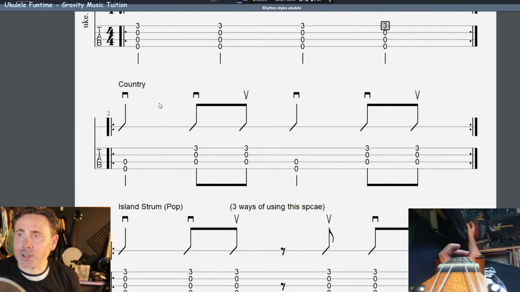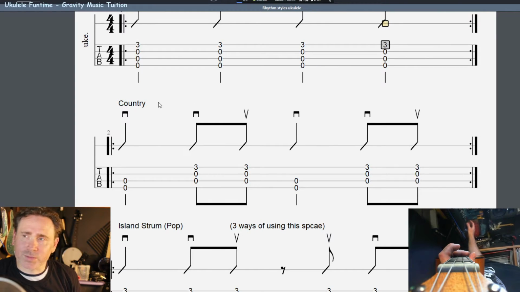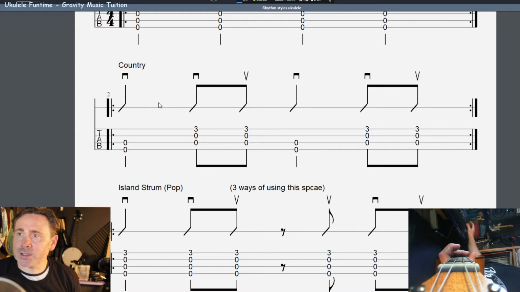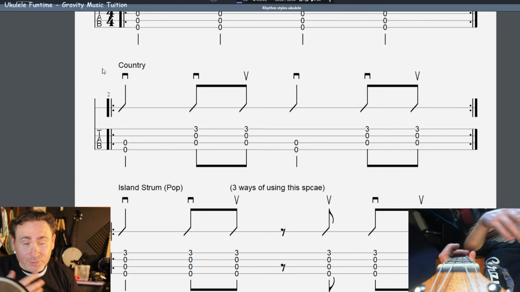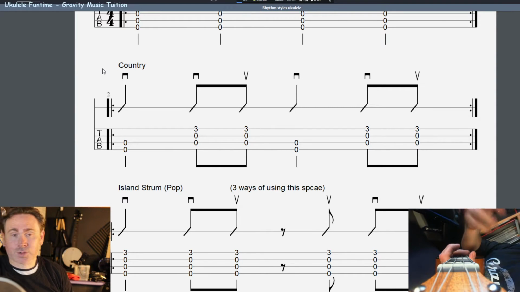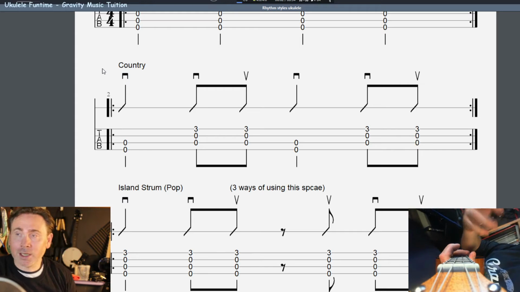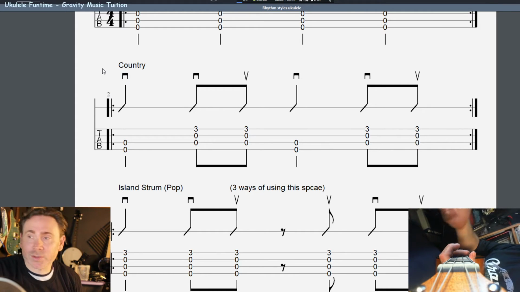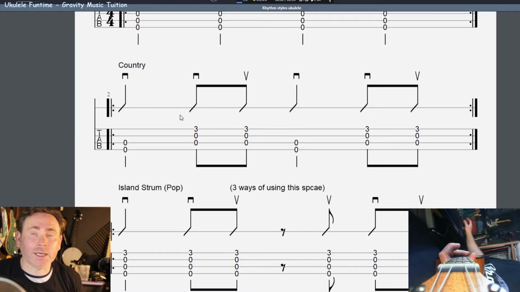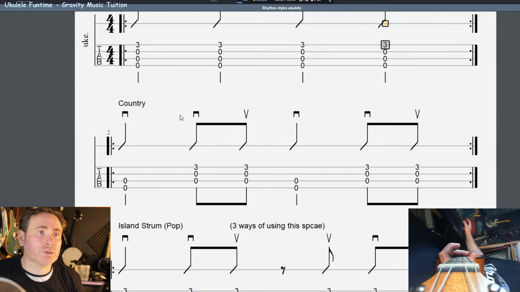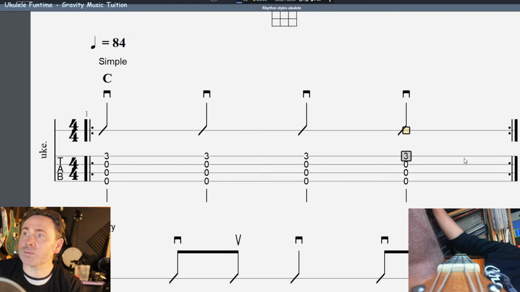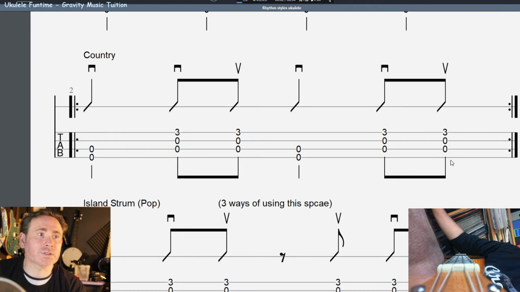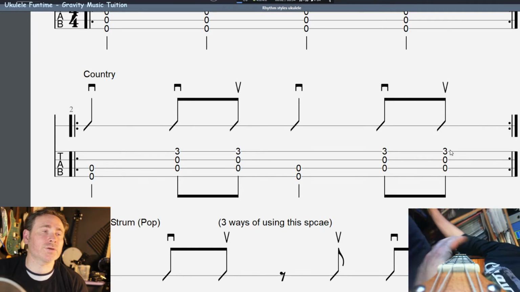In country, there are a lot of different rhythms that are used, but this one in particular fits any country song, or makes any song sound country-ish. Like the island strum used a lot in Hawaiian music or pop music, the country strum is used a lot in country music. So if I just focus on this one and get our eyes averted away from the island strum, I'm going to just lift it up so it's all you can see more or less. There you go, that'll do.